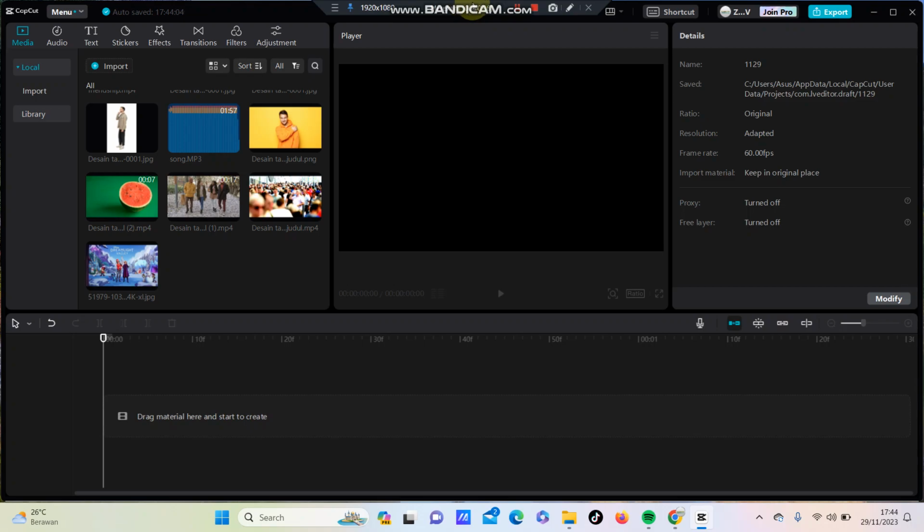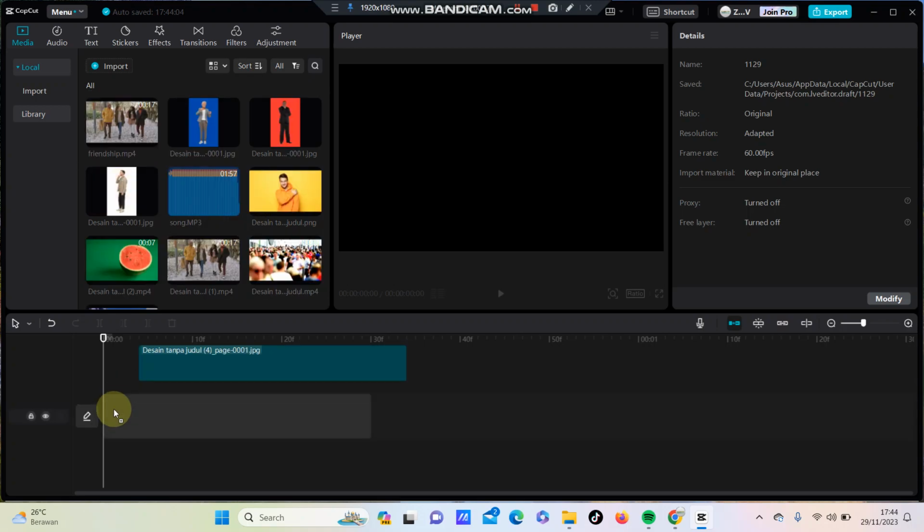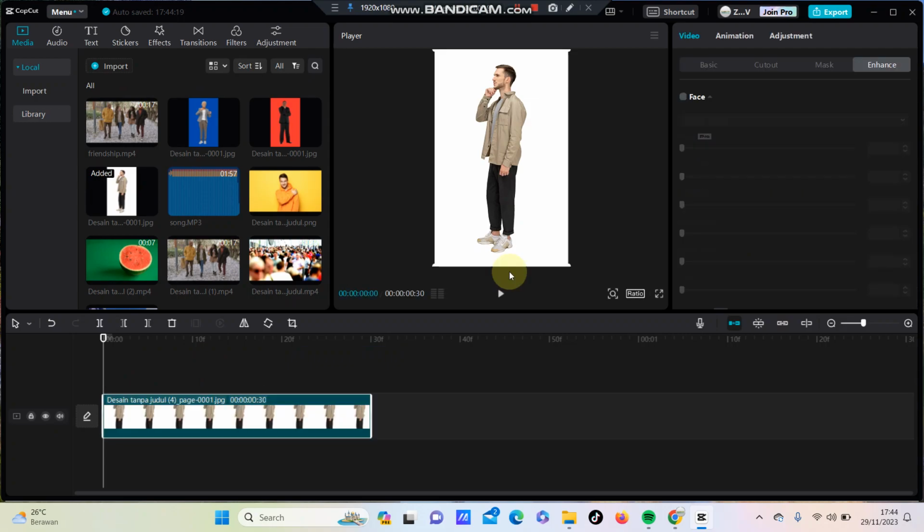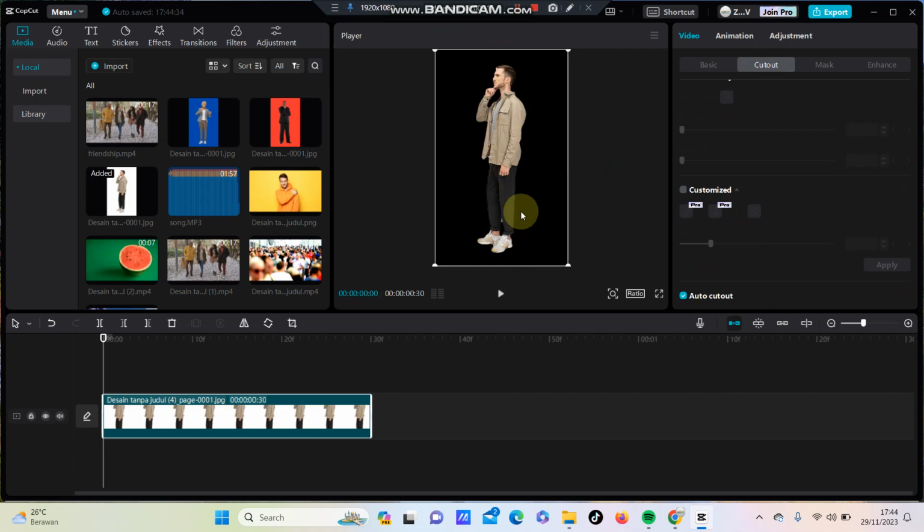In this simple video, I'm going to show you how you can add background to your clips in the CapCut PC app. Alright, so for example, I have one photo here and I'm going to add the background. So how to, just select cutout to remove the background, and I think for this kind of clip you have to select auto cutout. Okay, so you can see the background has been removed and you can add the new background.